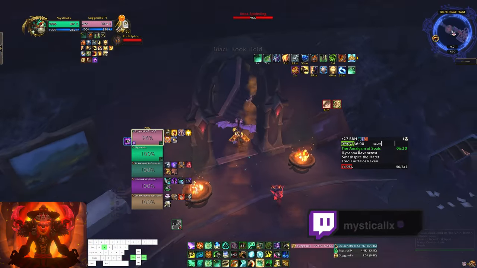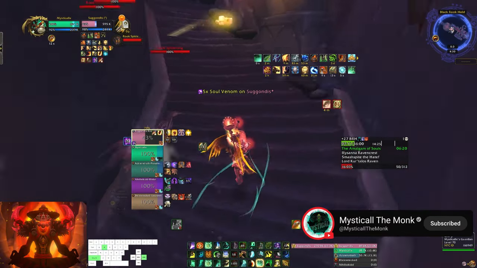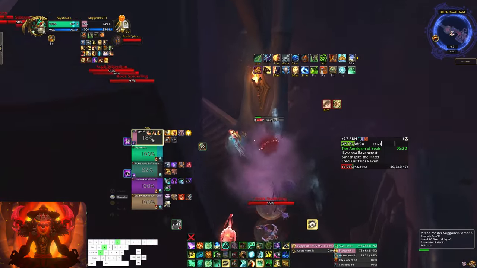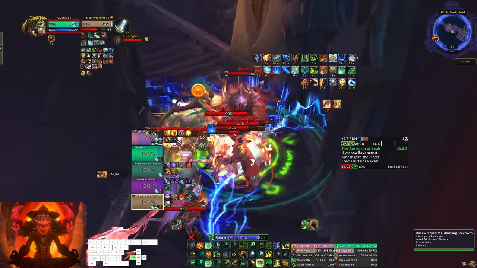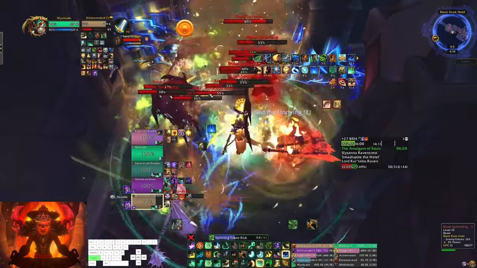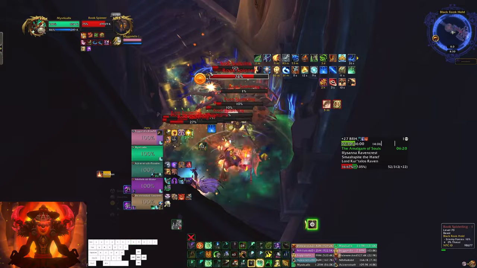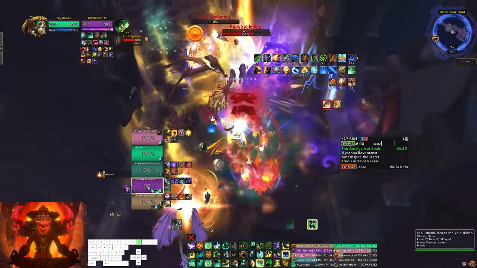All right, so we have... Sorry, I was in voice with the other team. Oh, nice magic pop here. I don't know how we're still taking damage. So this is a 27 Black Rook Hold. This is a pretty straightforward dungeon. I'll try to talk through the mechanics as I go. This is actually the highest key I have ever attempted. So we'll see how this goes.